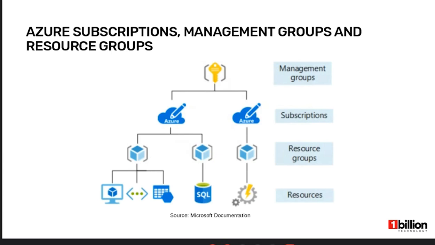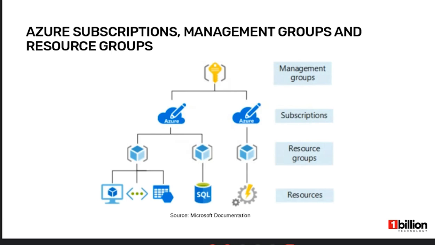You don't find that in AWS. You find tagging in AWS, right? When you want to isolate certain environments, you tag them. If that's the case, it's very difficult to govern unless you tag it properly. But here, when you're creating a VM or something, you have to select which resource group it goes to, right?